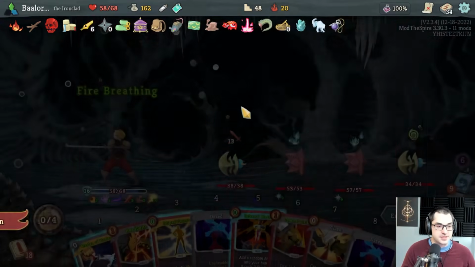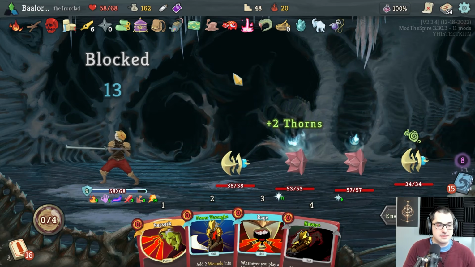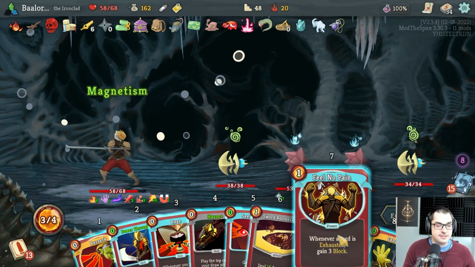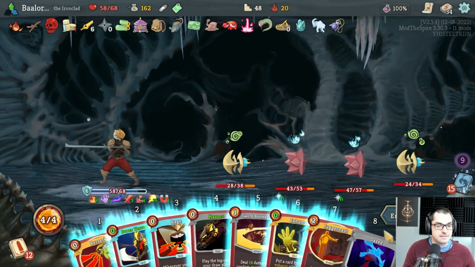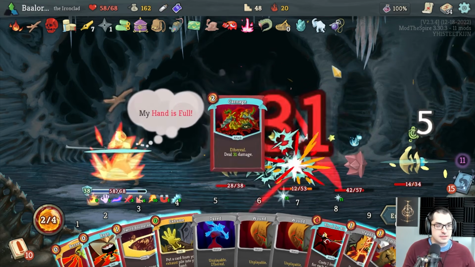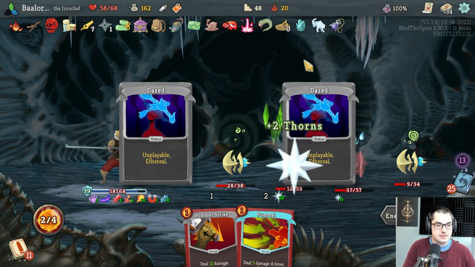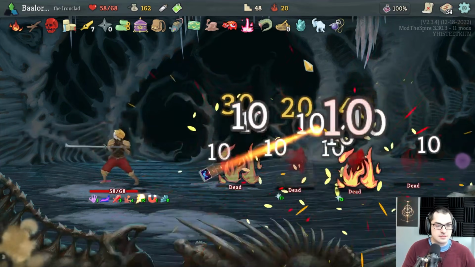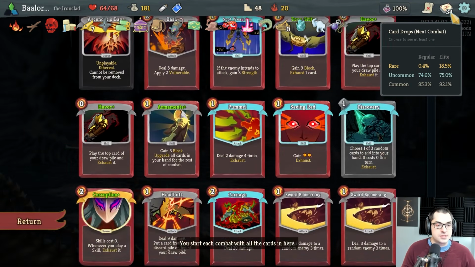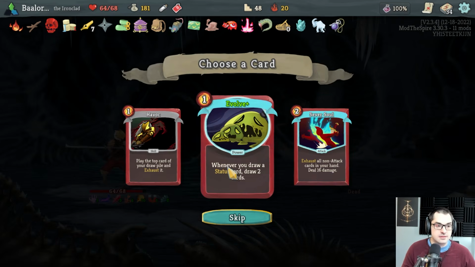Fire breathing wins this fight, easy peasy. Fire breathing, hello. There we go. Toasted. Evolve Plus. Upon drawing a status card, draw 2 more cards. I have a power through. I'll take it.